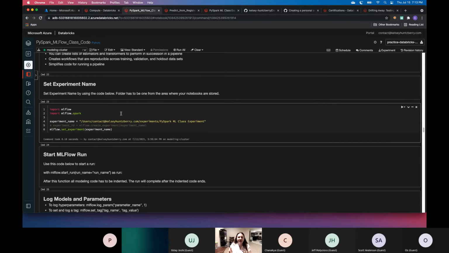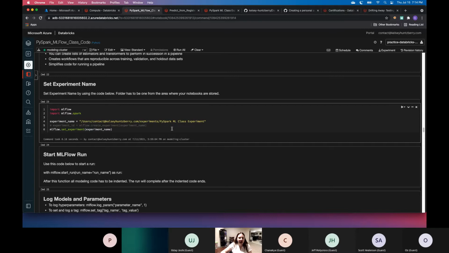For those of you that have never worked with machine learning pipelines and tracking and MLOps tools in general, you're probably not going to know what an experiment is. You'll see this across many tools. Azure ML is the place where I first learned this. An experiment is a group of models that you group together for organization purposes. It has no other use other than organizing your models and the code that goes with it.